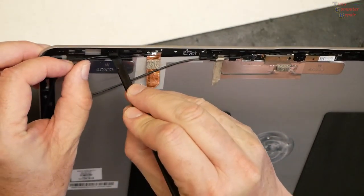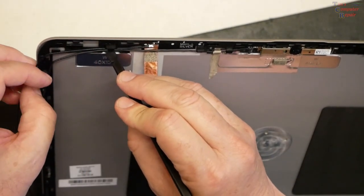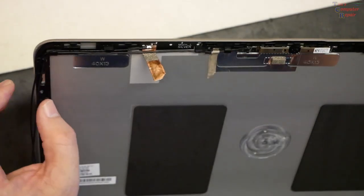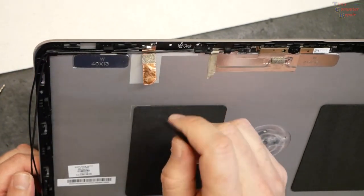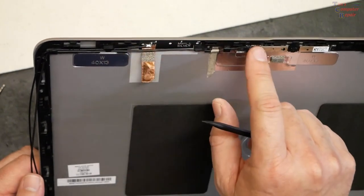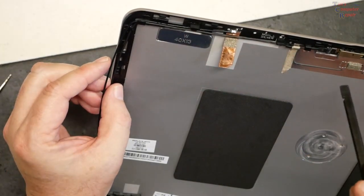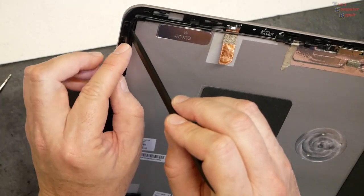The antenna cable goes there and then the camera cable goes here. The camera cable goes in first and then the antenna cable goes on top. Everything is exactly in line as it was before — the camera cable runs on the outside of the tape, everything in proper slots. We work everything down from this side: the camera cable stays on the outside and the antenna cable stays on the inside, keeping that pattern all the way down to the bottom corner.